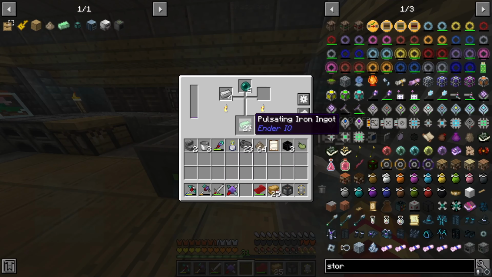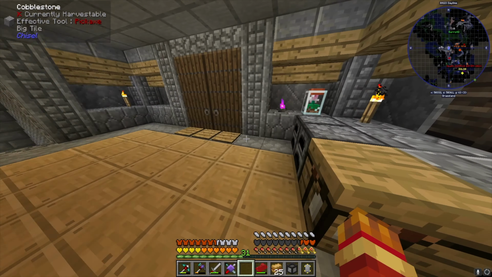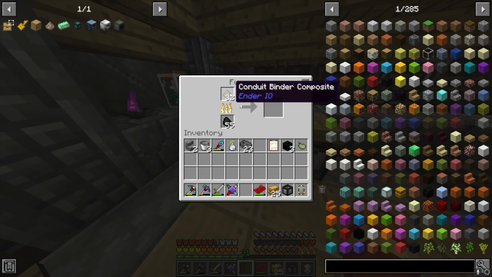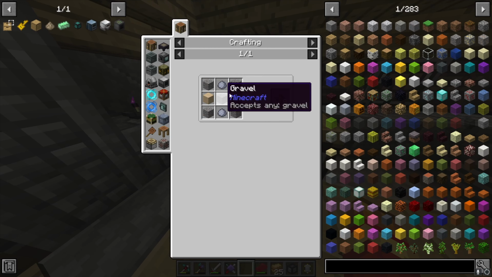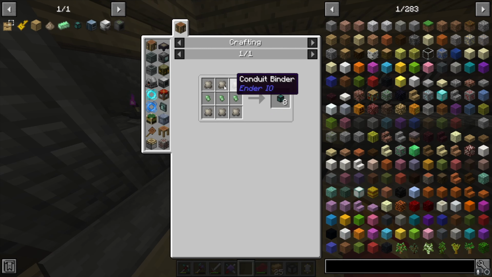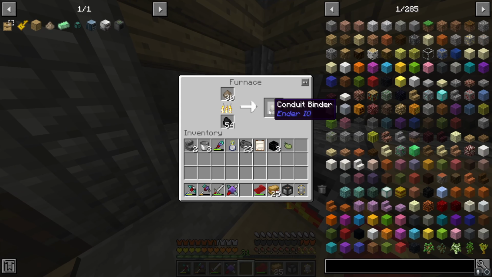So back at home, I've got some energetic pulsating iron cooking up. And the reason we need pulsating iron, guys, is because I messed up. We needed to be cooking these conduit binders as well. So conduit binder, if we look at this, it's just the same old deal. Gravel, clay, sand. And it makes conduit binder, which is used to make pretty much every conduit in the Ender IO system. You're going to need conduit binder, and you're going to need some sort of something in between. So for item conduit, we need pulsating iron. And pulsating iron is just an alloy smelter with ender pearls and iron ingots. So we kind of had to wait to start using these items.